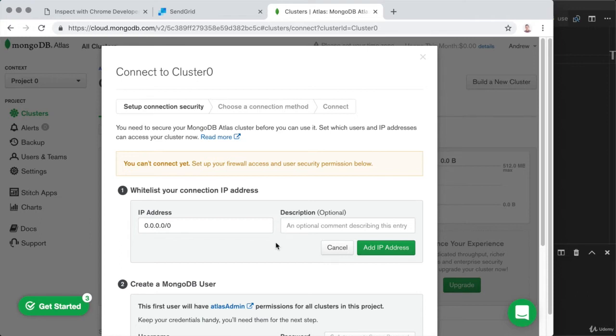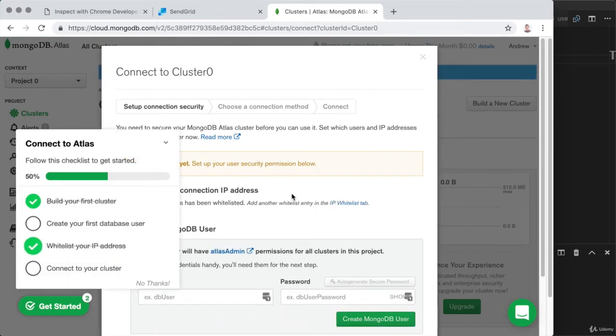When it comes to security, don't worry, we will have a username and password as well, which we'll be configuring down below. So with this in place for the IP address, we can click Add IP Address, which is going to add it, and we can see we've completed one of those steps over here.